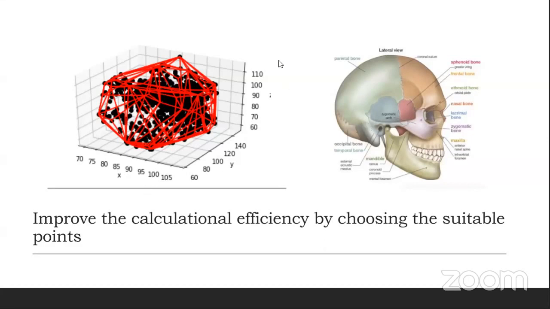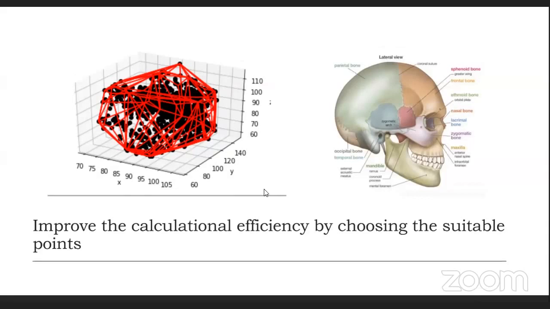For the skull, here we can see the organ in the front is complex, so we only need to choose the points on the top of the skull. It makes sense, since in the real world, surgeons make a hole at the top back of the skull. By choosing the correct sample points, we can not only improve the efficiency of the calculation that follows, but also reduce the time it takes to run our code.